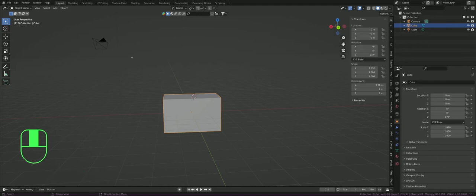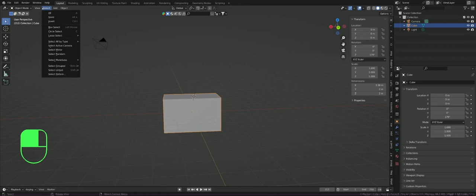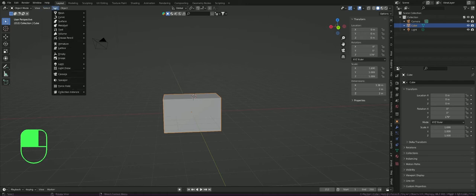Okay, next up, we got some more buttons. Well, view doesn't really do that much. Really, it doesn't. I never use this button, so don't worry about it. You can change some of the view settings, obviously, of your scene. Basically what you can also do while you are moving through your scene. So I don't really use this. Select. It is an important one, but we're going to get into that. No worries at all. Now we've got the add button, which basically allows you to add all sorts of things to your scene.